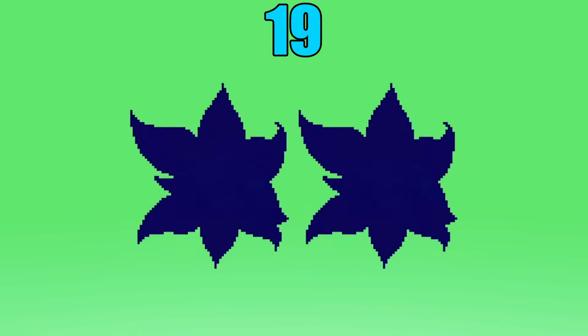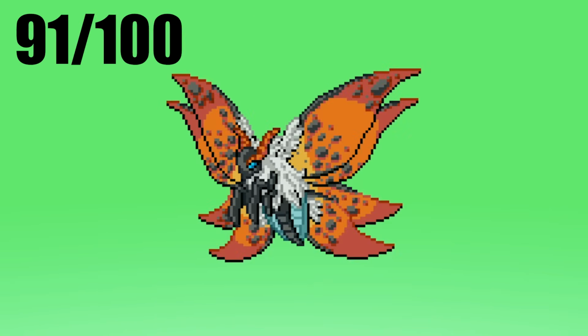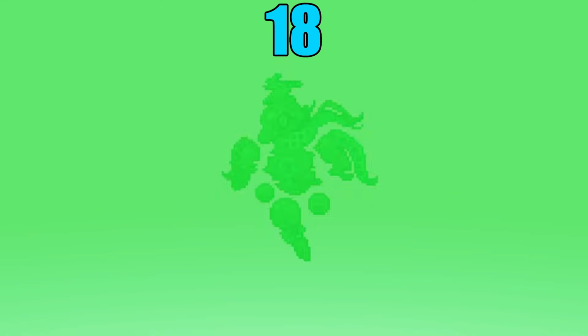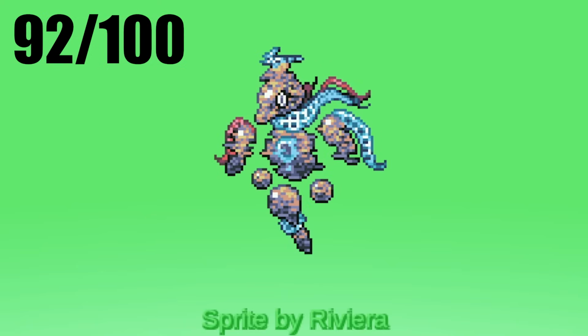Volcarona has to be one of the most underrated fusing Pokemon in this game, and its final form is the stuff of legends. This one gets a high rating because it's just so well put together. The static, the shimmery nature, plus the fact that they just made Porygon Z scary.